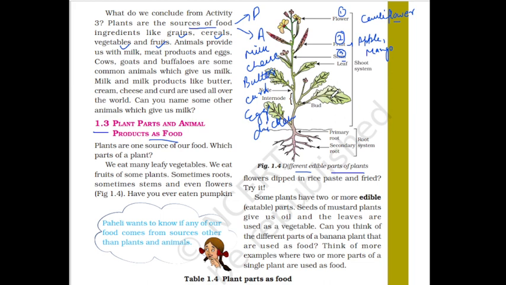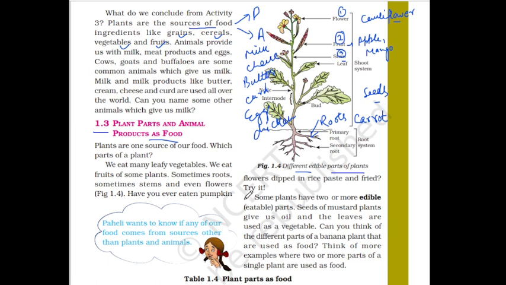Then I would like to say there are also seeds which we consume as our food, right? Rice grains, maize, wheat, all these are what? Nothing but the seeds of the plant which we consume as our food, students. Then let's talk about the roots, right? You can see over here roots are given to you. Roots भी हम consume करते हैं. If we talk about carrot, carrot is nothing but the root. Radish is nothing but the root. These are some of the things that you need to remember as the different edible parts of the plant.